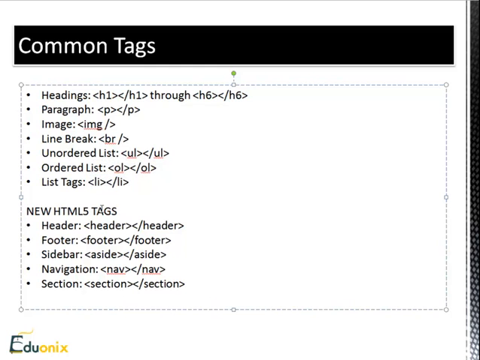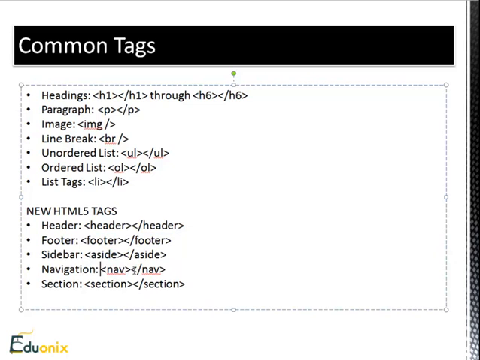So we also have a bunch of new HTML5 tags, and this is only a few of them. We have a header tag where we can put all our header content, maybe our logo or a slogan, stuff like that. And we also have a footer tag where we can put our footer menus and SSL seals and stuff like that.